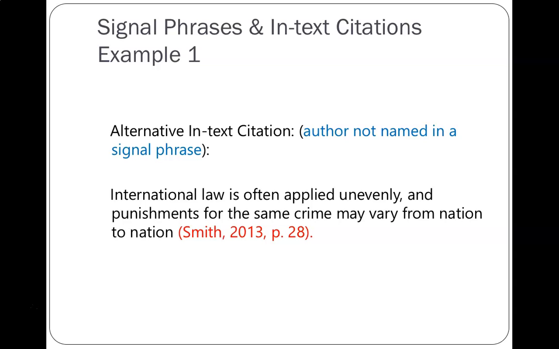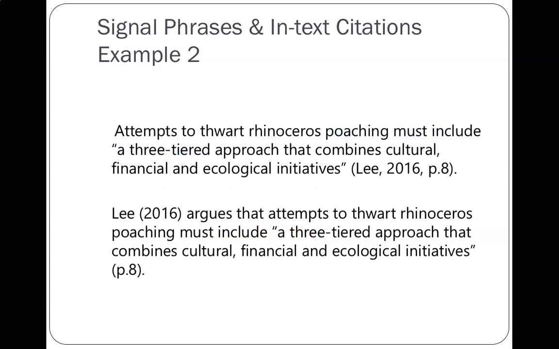You have basically the information that you're borrowing, and at the end, you put all the information: Smith, the year, so the name, the year, and then the page number. So here's another example where you've got the same information, but presented two different ways. Both of them are fine.